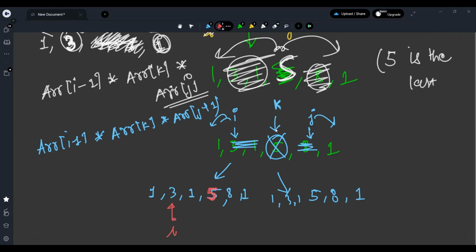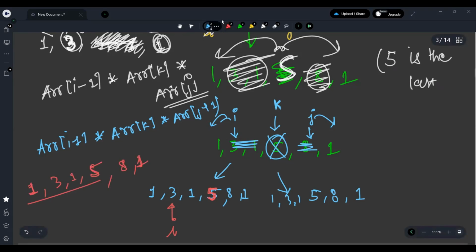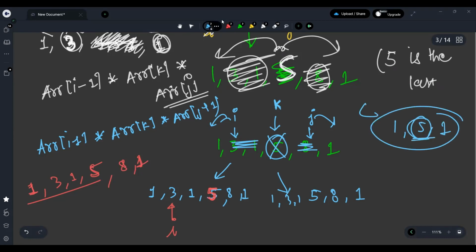That means it can become the next, like I can put it like 1, 3, 1, 5. Let's say now this and this. So, let's say I am busting 5. 5 is the last balloon. So this is something like a configuration at the end.